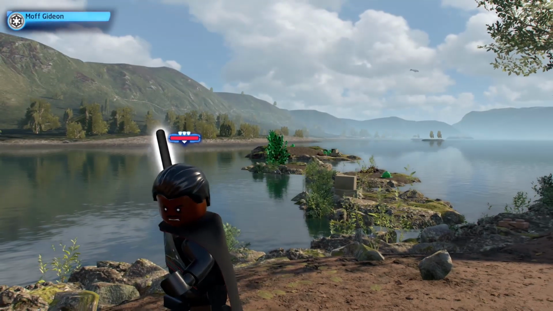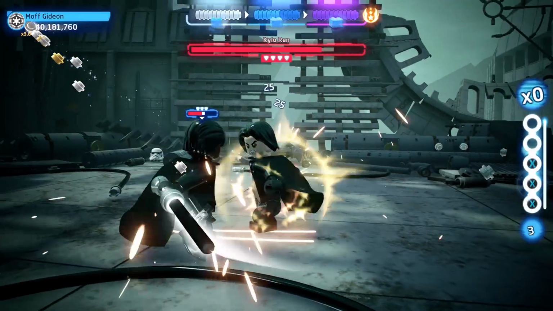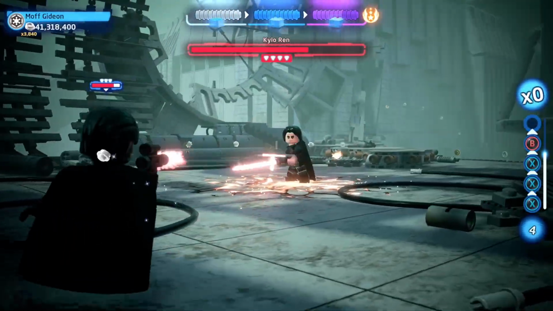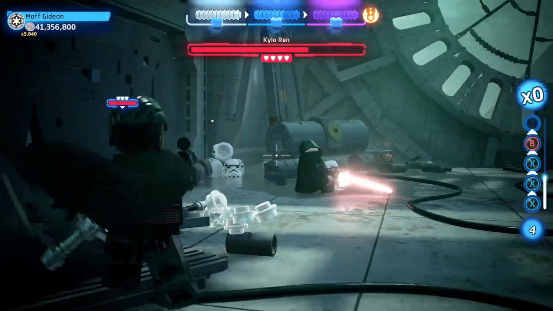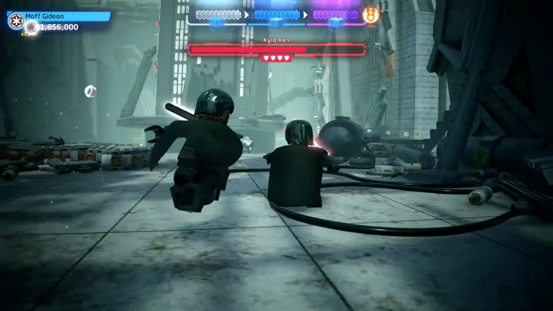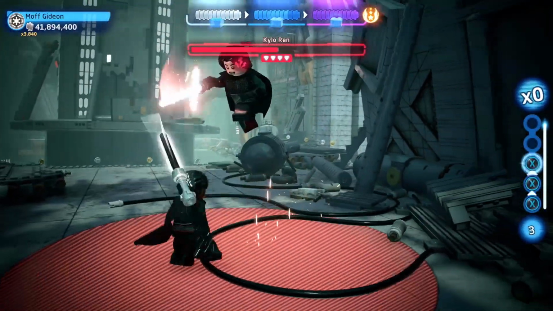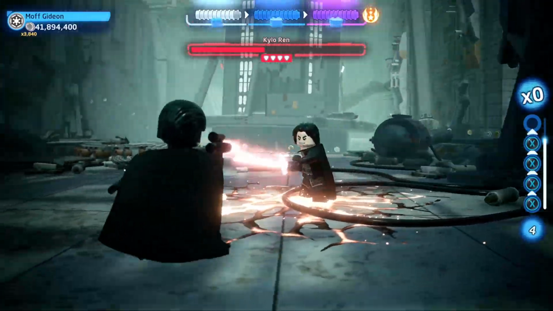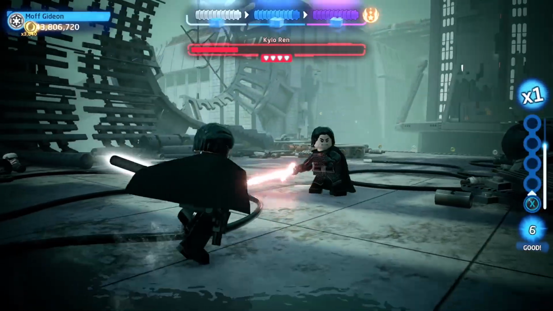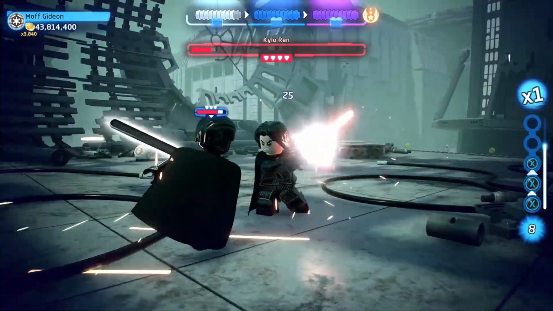Moff Gideon actually holds the Darksaber. It's treated just like every other lightsaber in the game, doesn't do less or more damage. But for those of you who are a big fan of the weapon like I am, I think you'll really enjoy the skin. I think what I like the most about this is what modders will be able to do with this new asset that's been added to the game. I'd love to see the Mandalorian hold this weapon too, so fingers crossed some modders will make that.